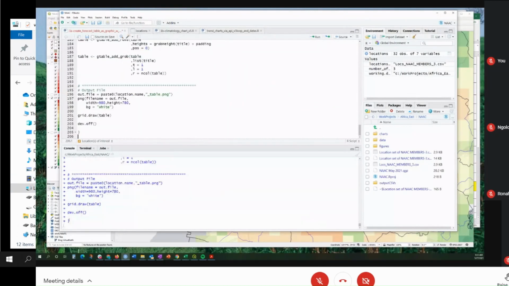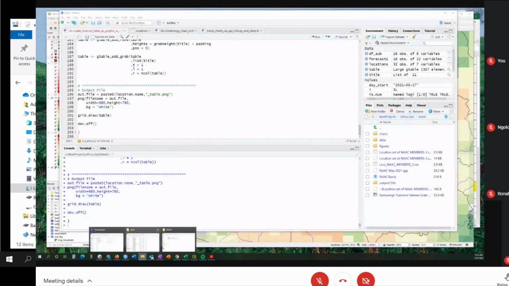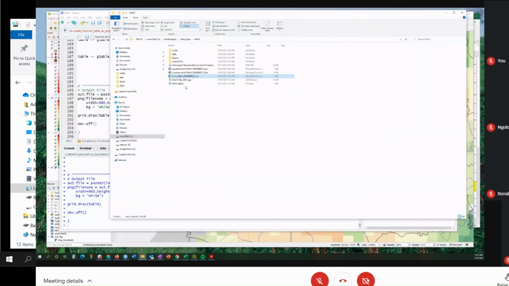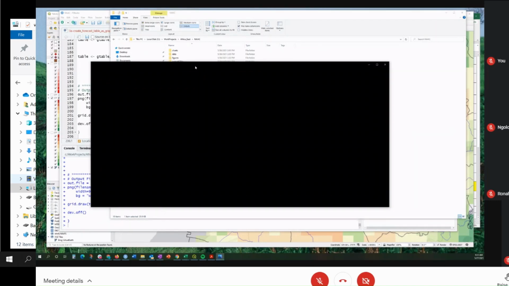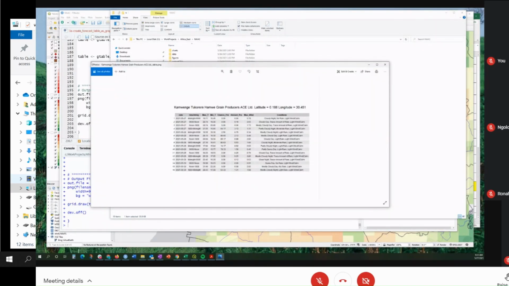Now watch how fast this is. When that's done, down here, look what just showed up in my NAP folder. Remember, I set the folder. So here is a forecast I literally just generated. My time here in Denver is 9:23 a.m. And here's the forecast.